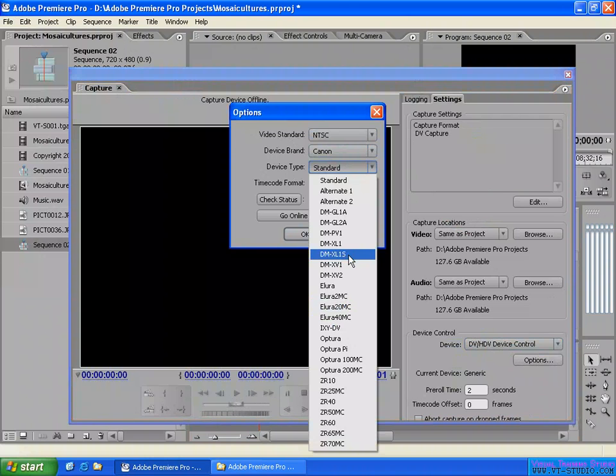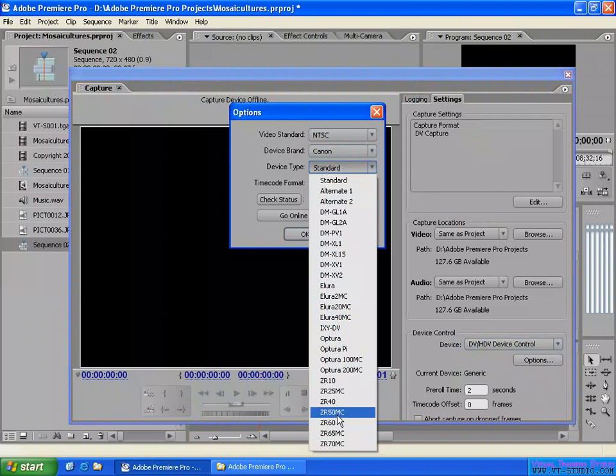And if your model is not listed in here, you can select the closest one. For example, your camcorder is ZR 60 or 50, and they are listed here, or 50, 55.